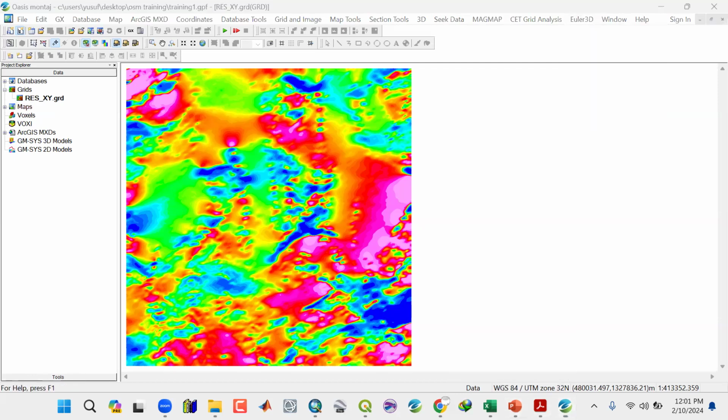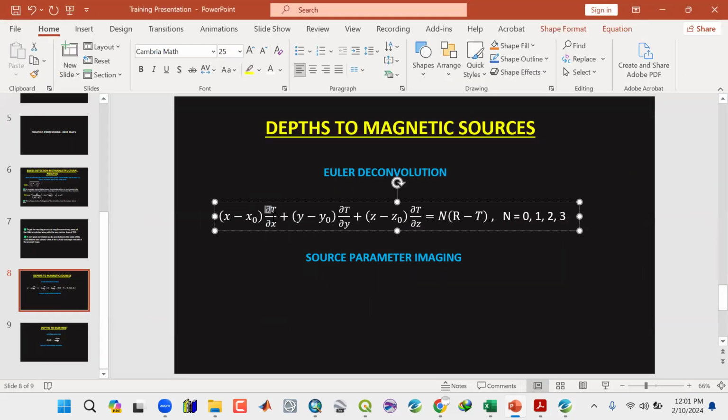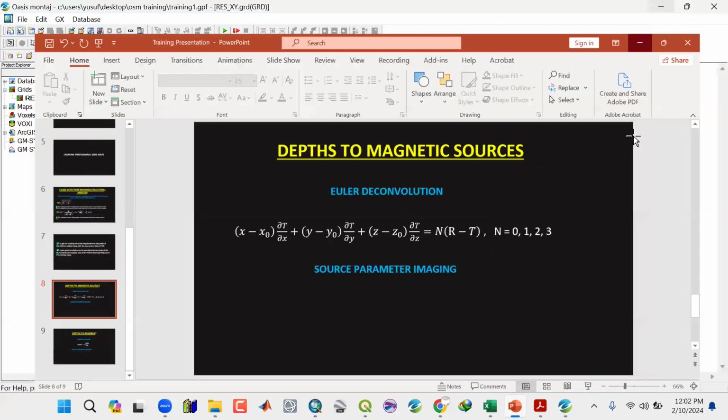Go back to the equation. The program needs to calculate this derivative along x. It needs to calculate the derivative along y, then along z, for it to be able to work out everything. Then you have to supply your t, right? So that's why this first step is there, to process the grade.